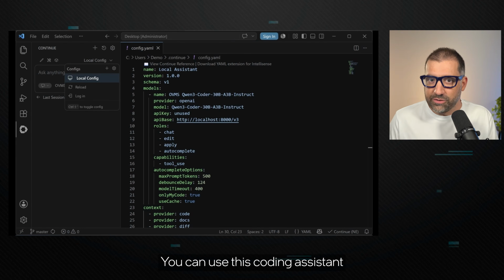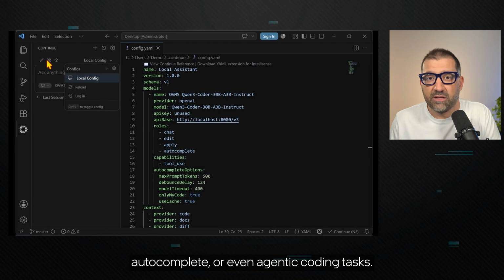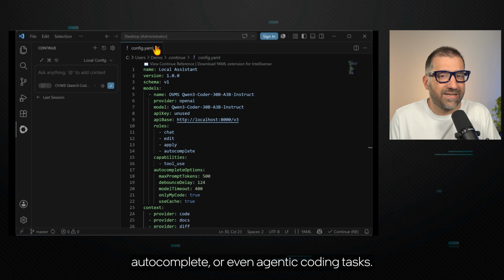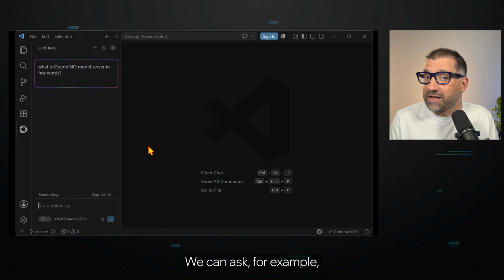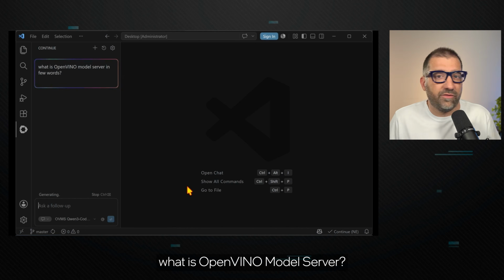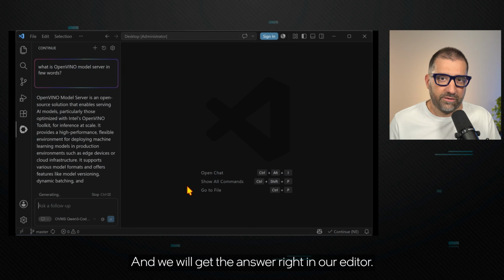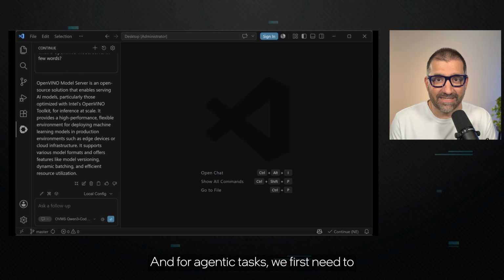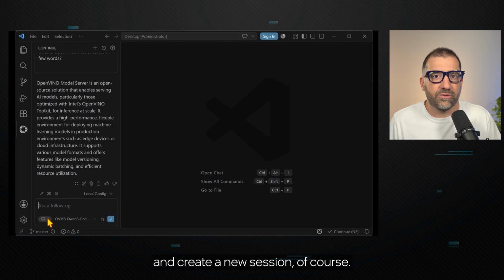You can use this coding assistant just as you normally would for chat, autocomplete, or even agentic coding tasks. Chat is simple. We can ask, for example, what is OpenVINO model server, and we will get the answer right in our editor. And for agentic tasks, we first need to switch to agentic mode and create a new session, of course.